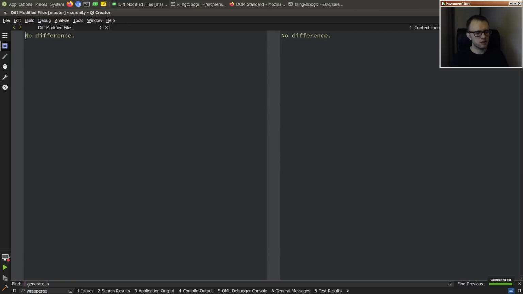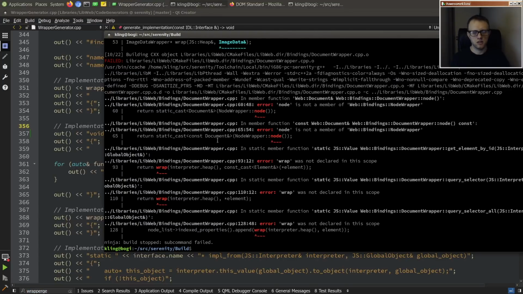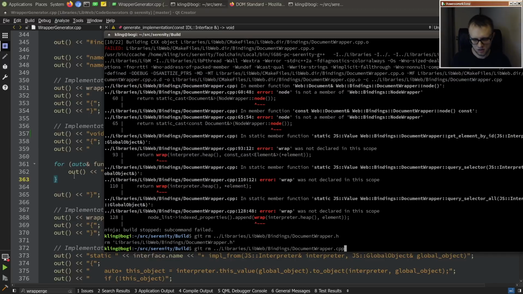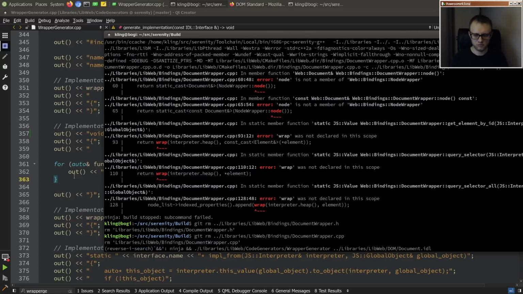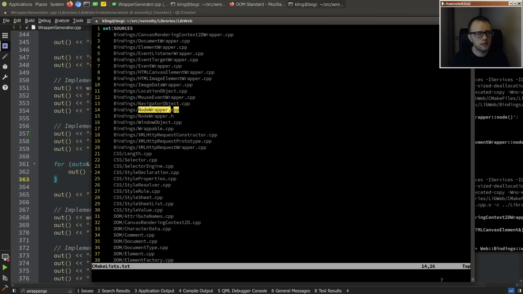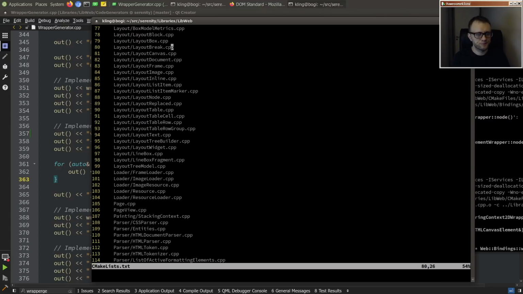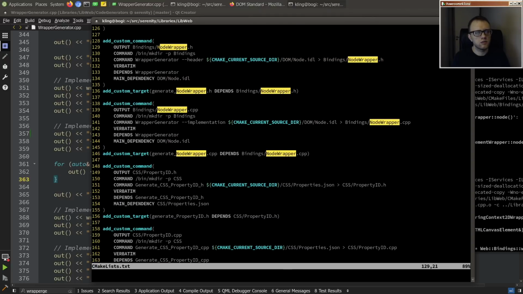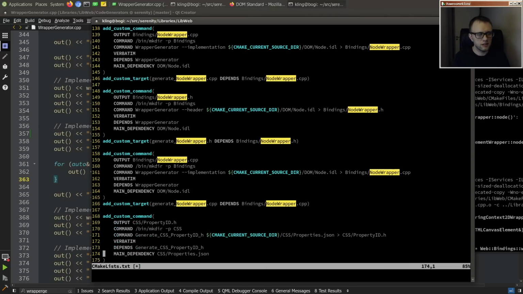node. Oh, document wrapper. Now this is getting messed up because of the name change. But we could actually just get rid of document wrapper too, since we're generating the bindings. Goodbye, document wrapper. Okay. Oh, and then of course we need to add it here. Yeah, so let's skip generating event target wrapper today and only do node and document. That would be a good start, I think. And then I can go and figure out how to do this nicely later. Right now we're just going to make it work.